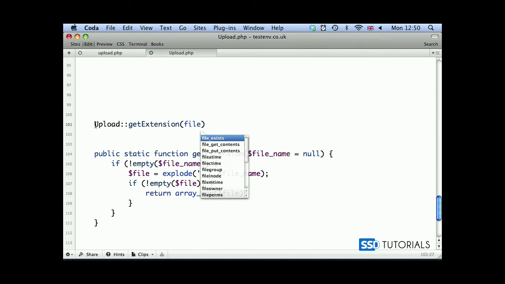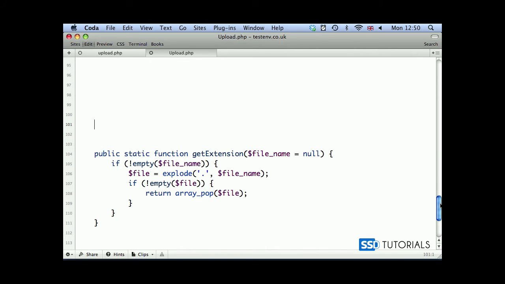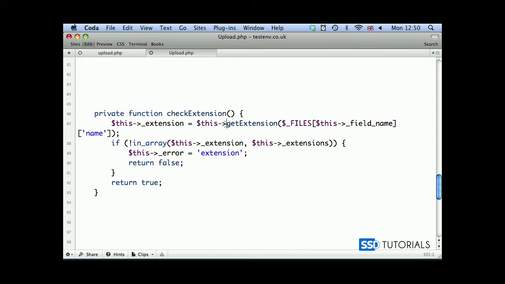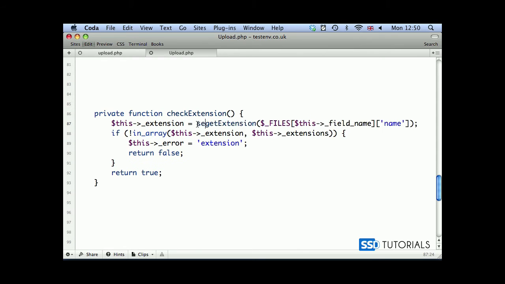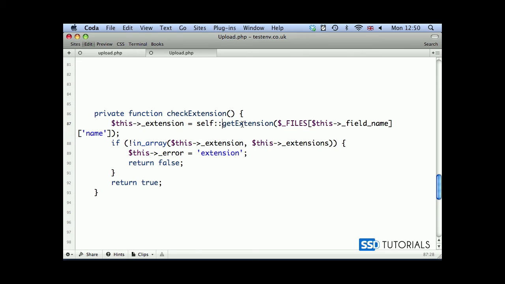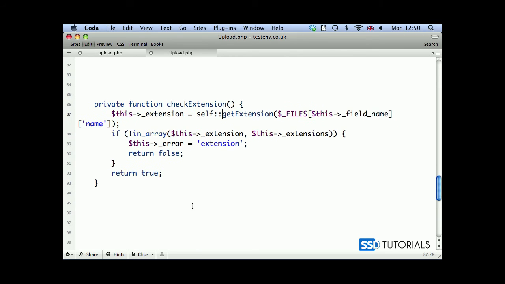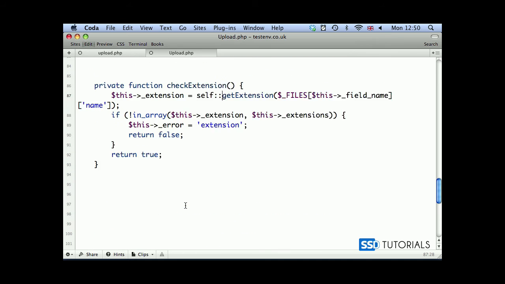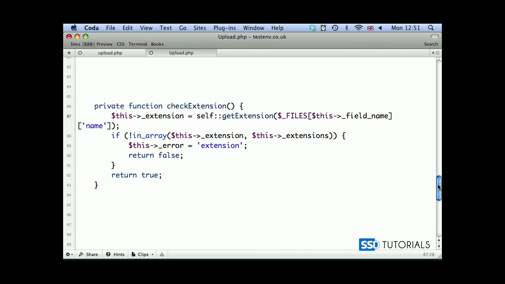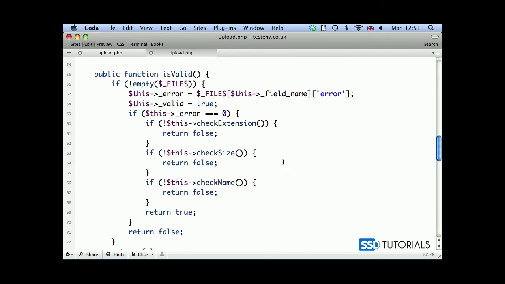This is because obviously not always you're going to need the upload class, the entire upload class, so there's no point in instantiating the class itself. Therefore, we're going to have to change this arrow getExtension to self and two colons in order to call this static method. So that's all fine. Now let's move to the next video and take care of the next method, which we've used inside of the isValid method called checkSize.